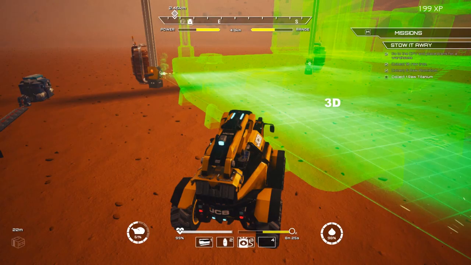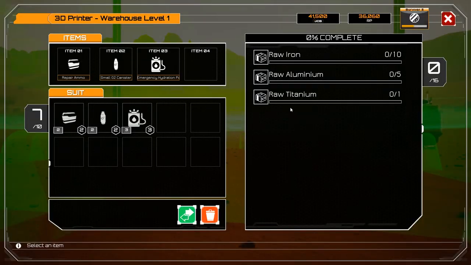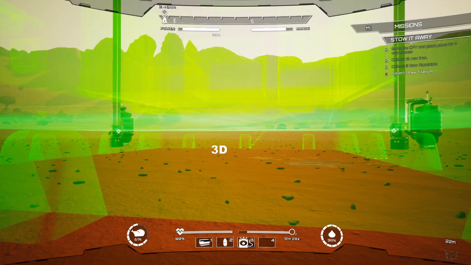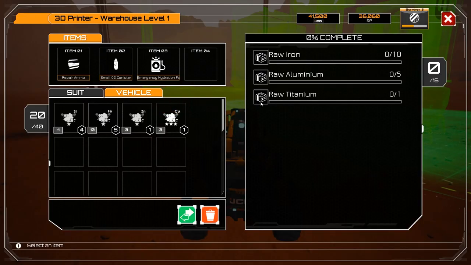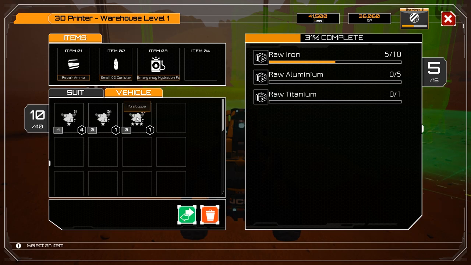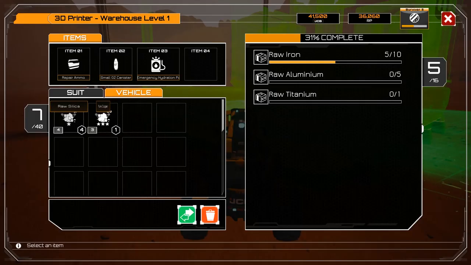Okay, hold on. So you gotta hop out. Hit the inventory. Raw aluminum, titanium, iron. Apparently we have all of what we need to succeed. Okay, so just iron. Everything else is pure. Pure as the undriven snow. Zinc, I don't need you right now. I'm tired of your jibba jabba.